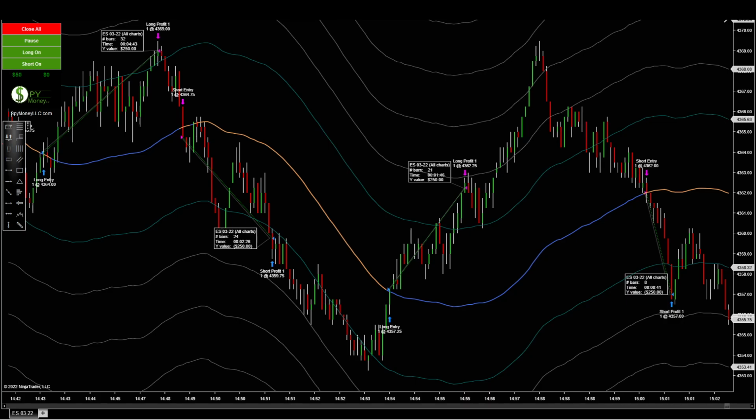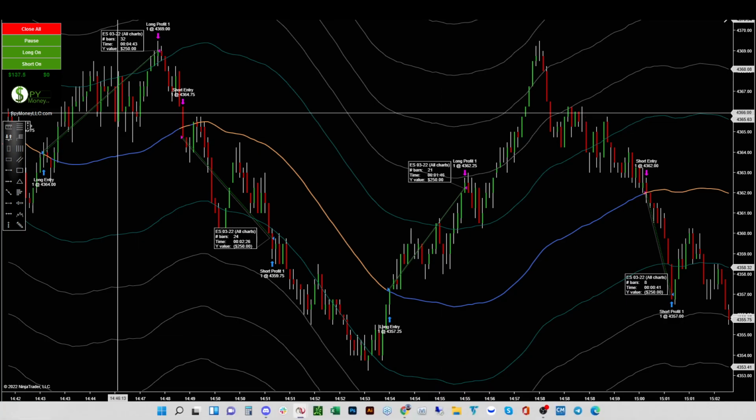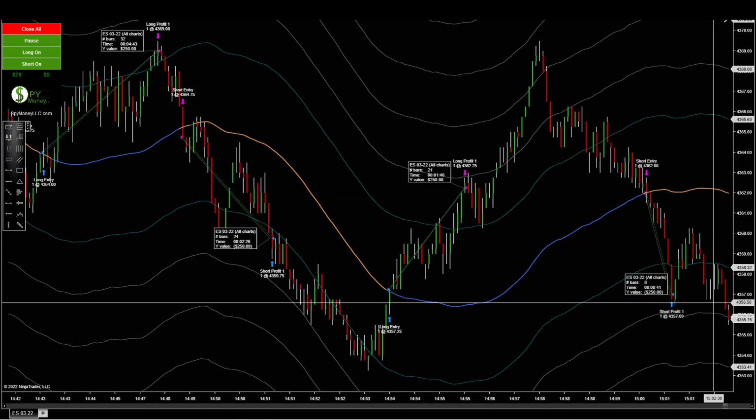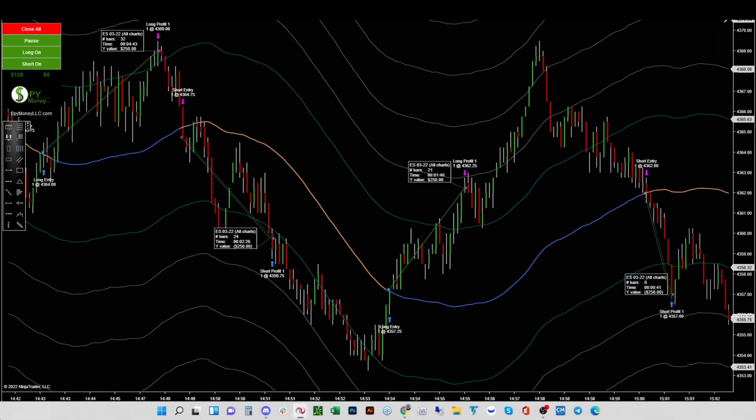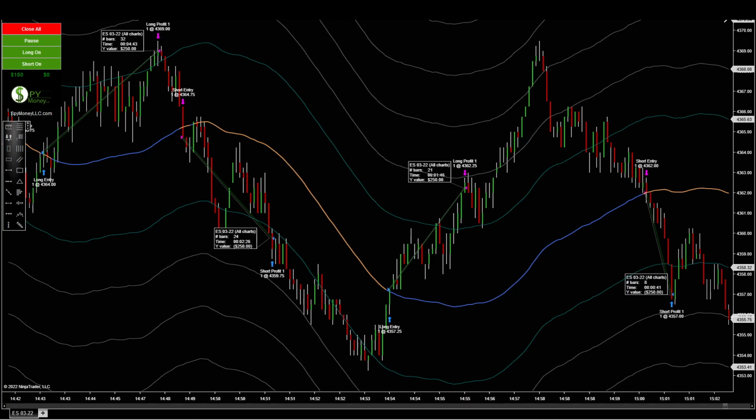But I found this today. This was this afternoon. Didn't cherry pick it or anything. It's just the place I pulled up, and this is on ES today. So trading ES, a lot of people that lease SpyBot and also in my trading group in the Discord always talk about they'd like to make $1,000 a day. This is 4 trades, $1,000. They're $250 per trade, 1 contract, and that's what you would have made. So if you were using the bot, of course, like I said, it's not available yet, but it will be by the first of next week. It'll definitely be out. So this one right here would have made that.